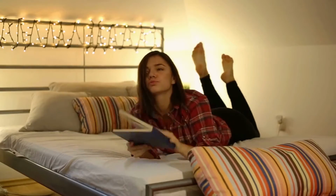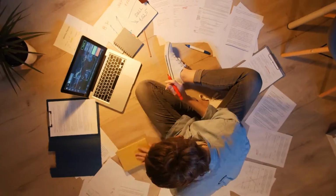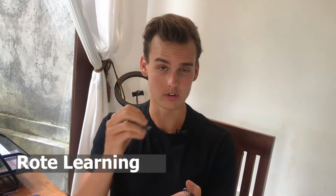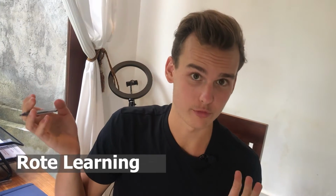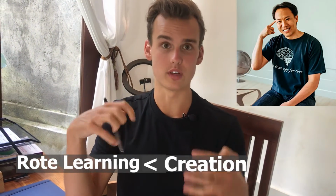And on this side will be creation. I find this to be so important because I'm not sure if you ever read a book and you get to the end of the page, you're like, what the hell did I just read? Or you even take notes and you still can't remember it. What I've learned is that the brain can learn through rote learning, just repeating it over and over, but that's boring to the brain and for me. But the brain learns best through creation. Jim Kwik, who's a brain coach, says learning is a participation sport. It's not passive, it's active.